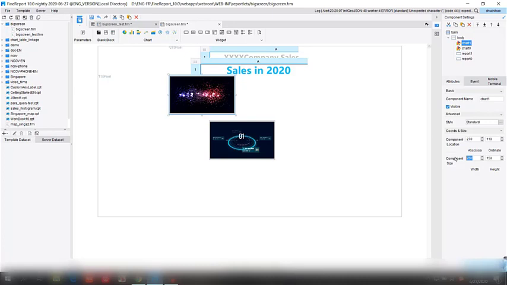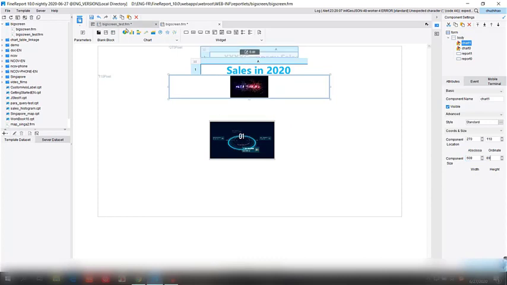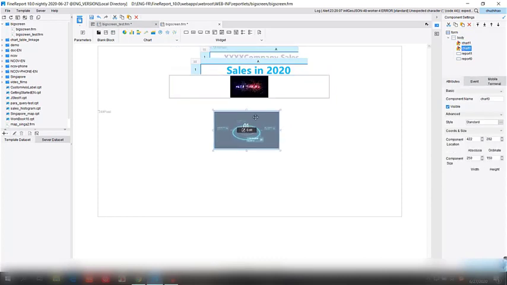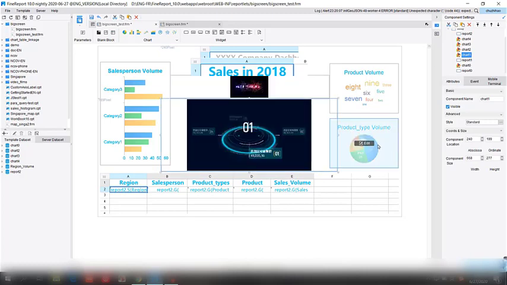Usually when people design a dashboard, when they drag and drop different components and charts, they have to test what's the best look and the best fit for their dashboard. So you have to go back and forth testing the coordinates and also the size.